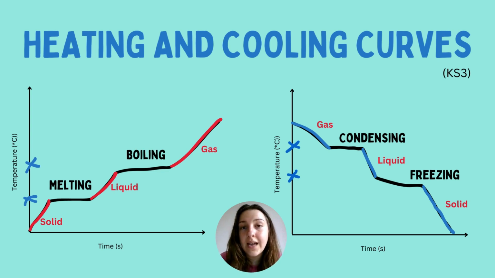One thing you could get asked to do is to work out or to plot this data. You could also be expected to work out the boiling point of a substance or the condensing point of a substance. And you can see I've tried to mark those on my graph there. So you can see the crosses show you where, say, the boiling point is or the melting point of a substance. This is something common they can ask you to do.